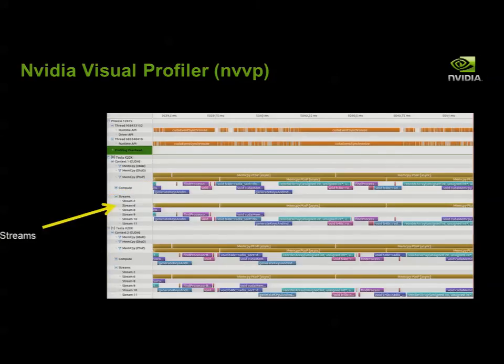And then you have, in all the different streams that are used in this application, you see the activity. And depending on how many GPUs you have, we have here a first and a second GPU in this system, so you will see that for both GPUs. So you get a lot of information about the concurrent execution by just staring at these timelines.